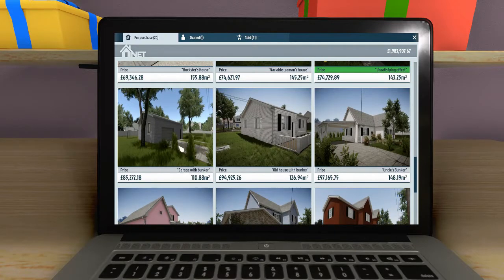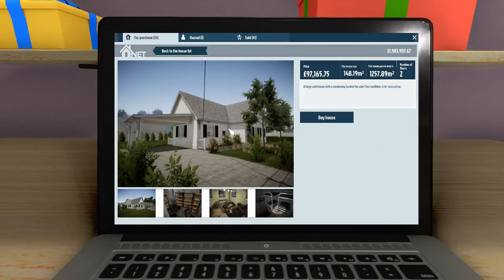Here in this row we have three houses with bunkers. So we have a garage with a bunker, an old house with a bunker, or the uncle's bunker. These three houses were specifically put in for the prepper type people. So let's have a look at something a bit different and let's deal with a bunker, shall we? Let's try the uncle's bunker.